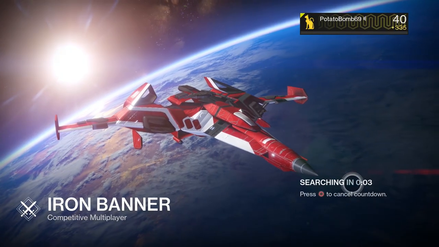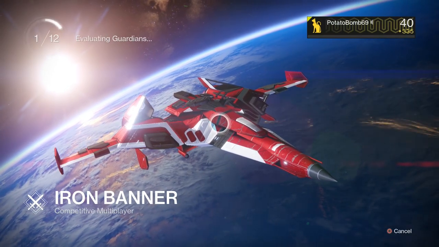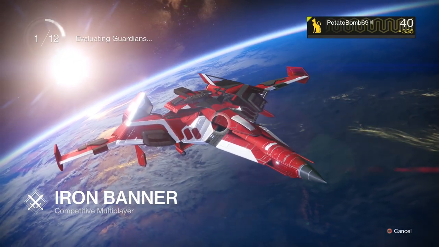Now, we're gonna go ahead and head into Iron Banner. Again, a really good place to tell if a gun's good or not. Plus, we're 335 light, so we're gonna stomp on some kids.